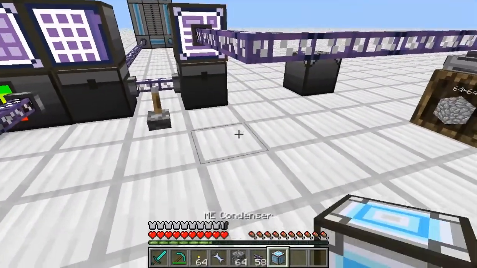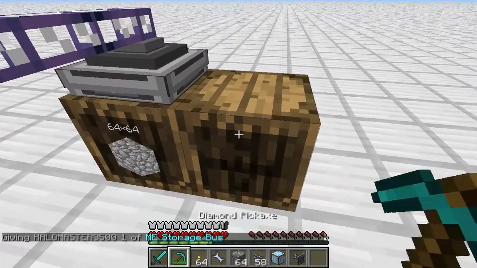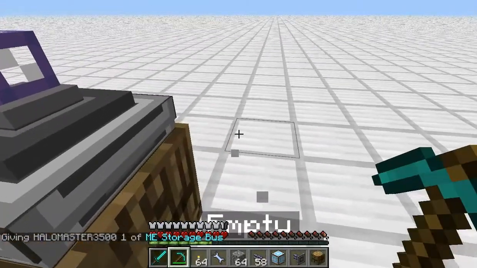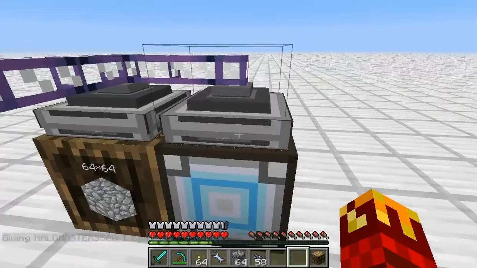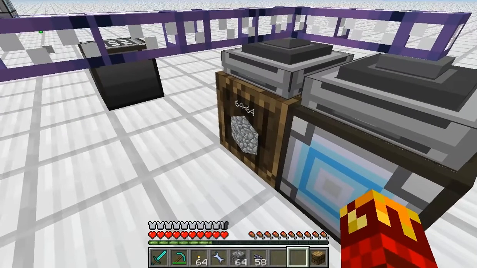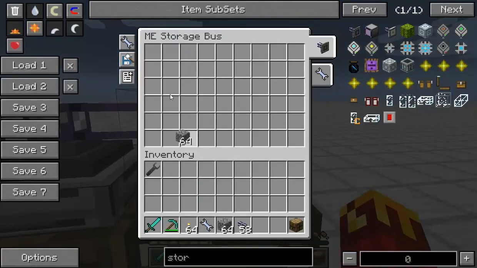And we're gonna put our ME condenser down with another storage bus. I'm gonna just swap it out for this one. I'm gonna put the ME condenser there. And we're going to put that there. And we're going to say that to priority 2. But we're going to select this and we're going to say only cobble is allowed in these storage buses.